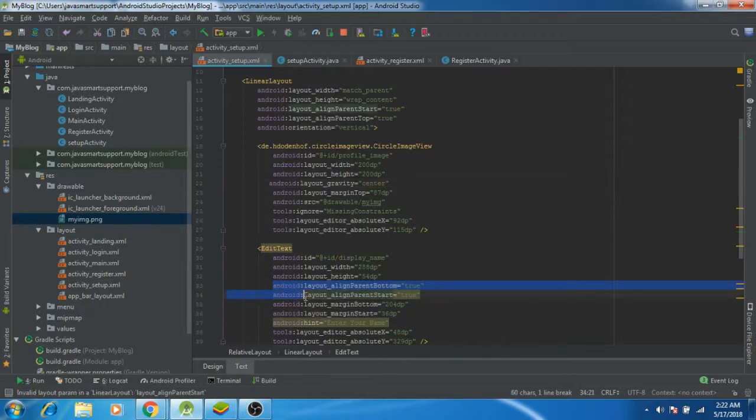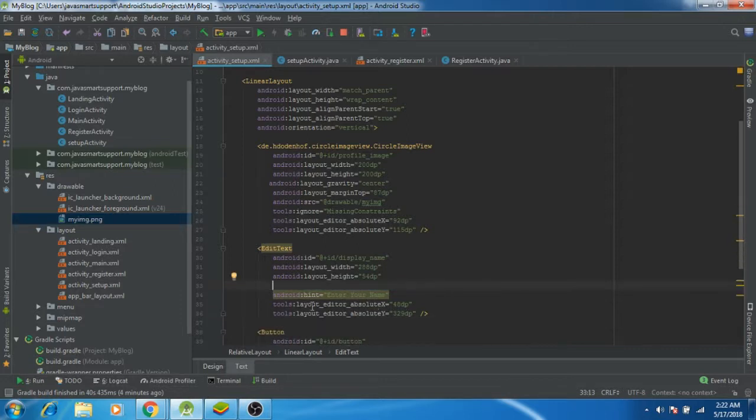Just remove these two lines from here because it doesn't need for us.